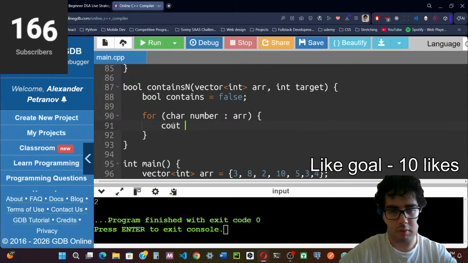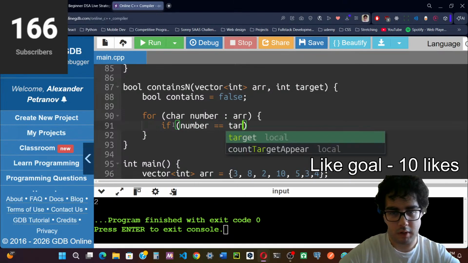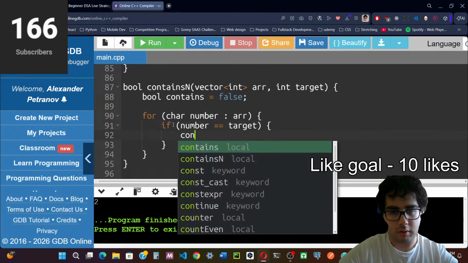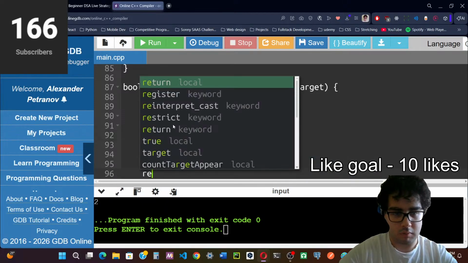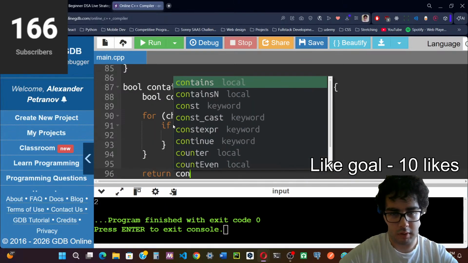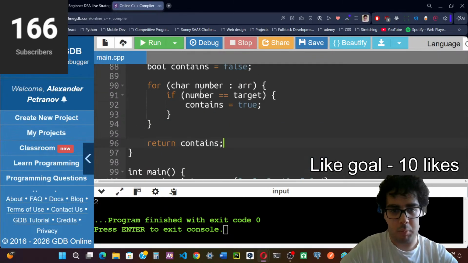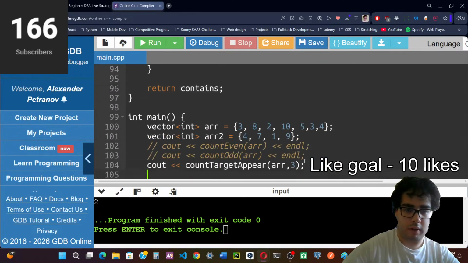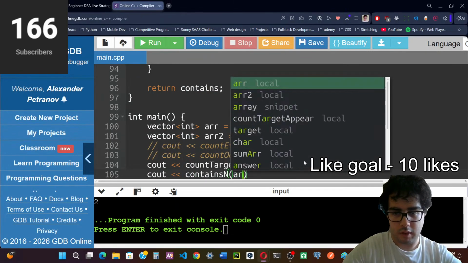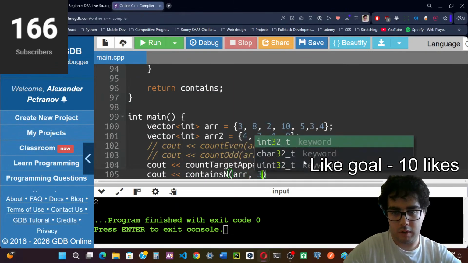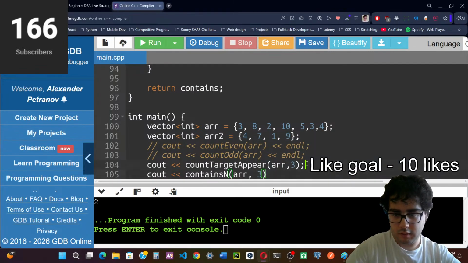So let's actually say, if number is equal to target, contains equals true, and then we're gonna return contains in the end. But this is a char, so this is gonna throw an error. So let's say contains n and then the array and whatever.